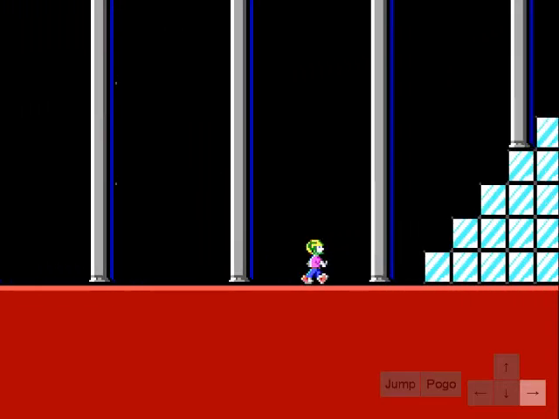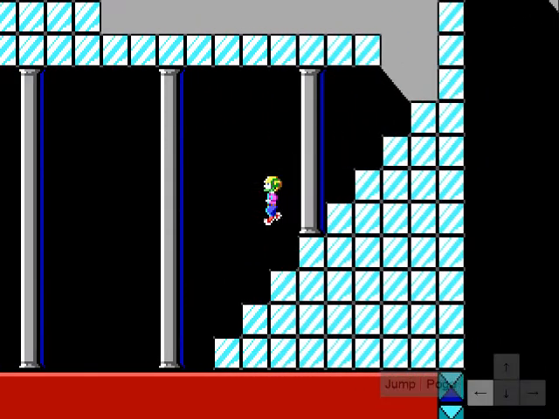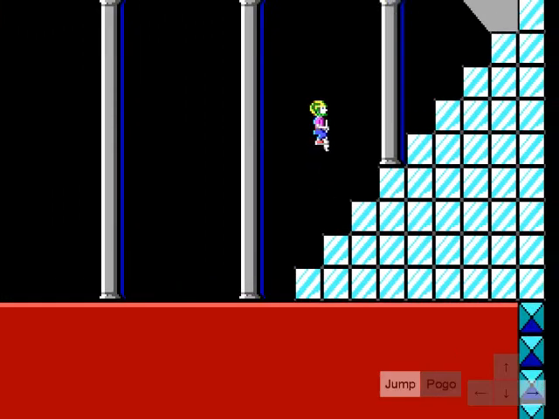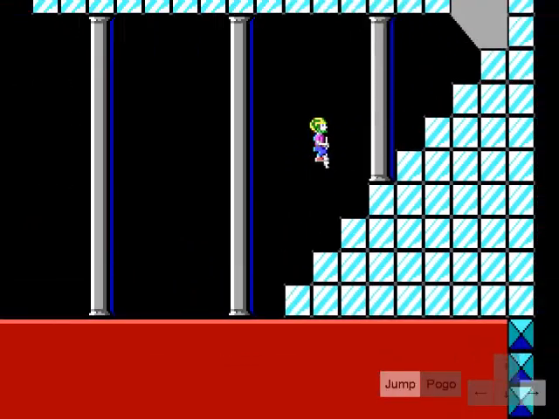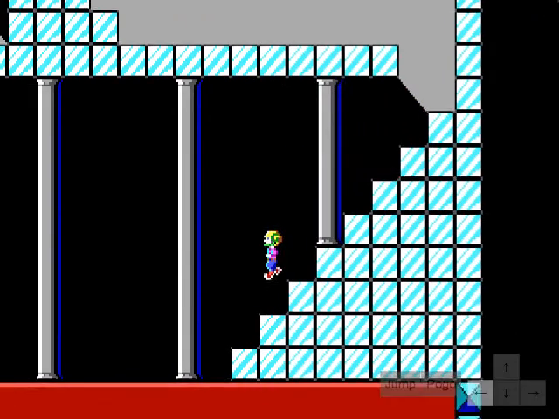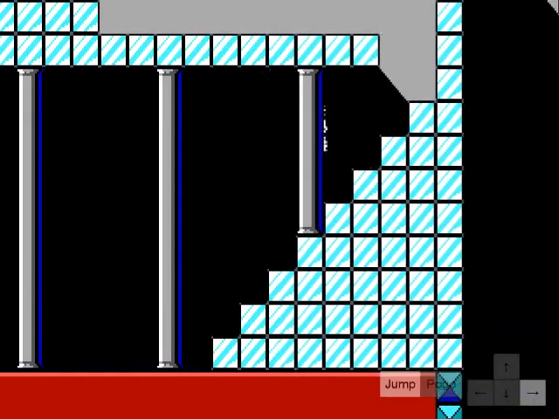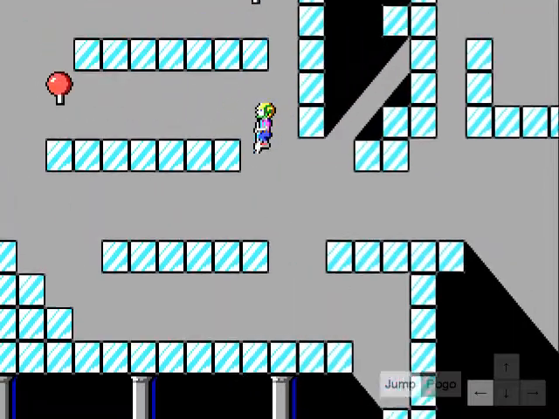From here, I like to count 5 pulls and then jump. If you jump correctly, you won't see Keen at all when you perform the jump, and you can just hold right and pogo to get to where you need. If you miss it by a little bit, you end up bumping the block, and that loses just a little bit of momentum, which is no good. So from here, we want to do some jumps.